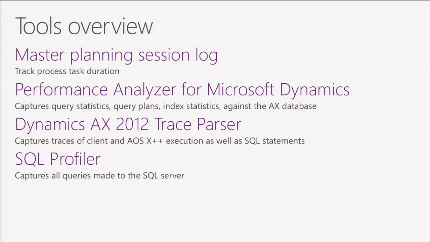this tool. So for instance, the case that Roxana was mentioning earlier, where you're running both some retail operation and you're running MRP, this is the kind of tool that will give you an indication of the kind of problems you might run into. The third tool is the trace parser.